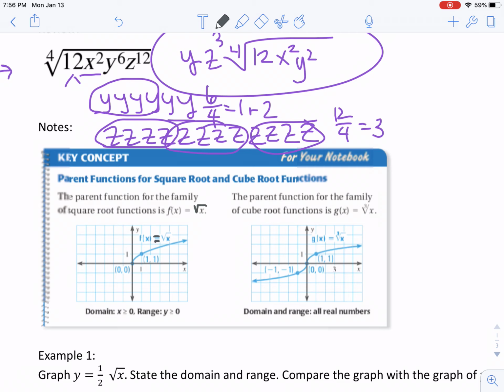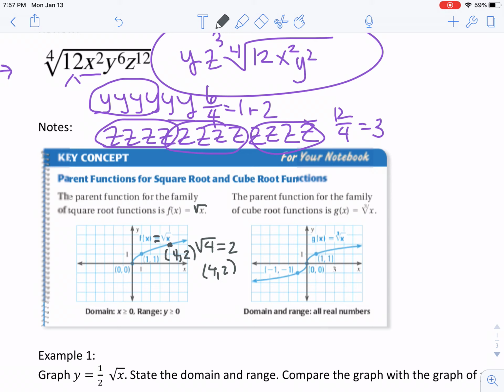So for f of x equals the square root of x, the parent function has the point 0, 0. When I plug in 1, the square root of 1 is 1. And one more point I want you to plot is that if I plug in 4, the square root of 4 is 2. So you're going to have the ordered pair 4, 2, because my x value is 4, I plugged it in and got 2 out. So 1, 2, 3, 4, up 1, 2. 4, 2 is an important ordered pair you want for the square root one.